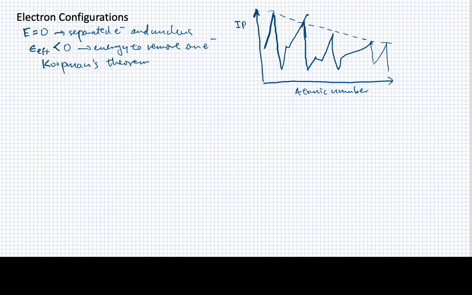Okay, but the structure on the inside here, this sort of jagged line that we see for the ionization potential, is actually something that tells us that we have electrons that are forming some kind of interior structure in the atoms. That is to say, they're filling some kind of orbitals. So this is, in a sense, experimental evidence for the existence of orbitals. We also see experimental evidence for the existence of orbitals in photoelectron spectra.